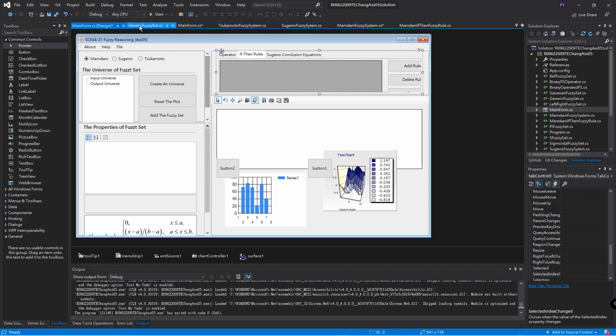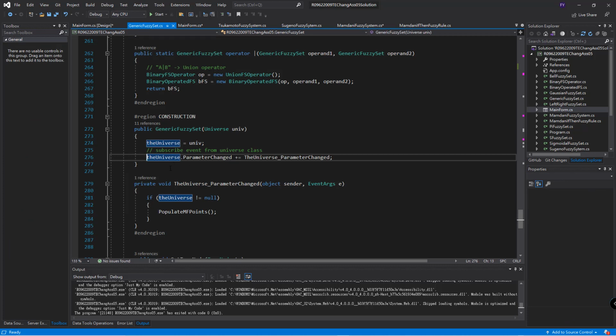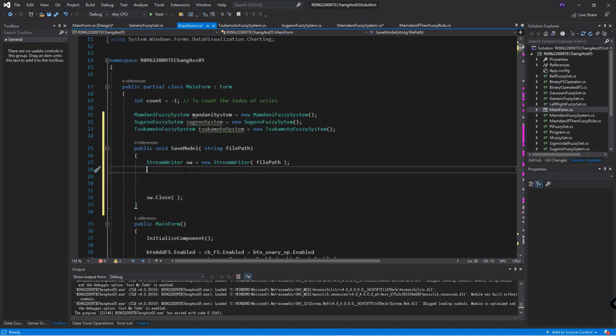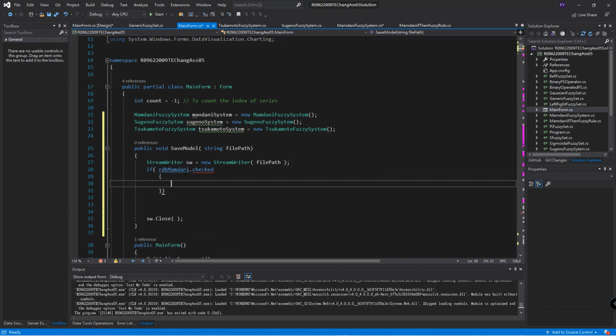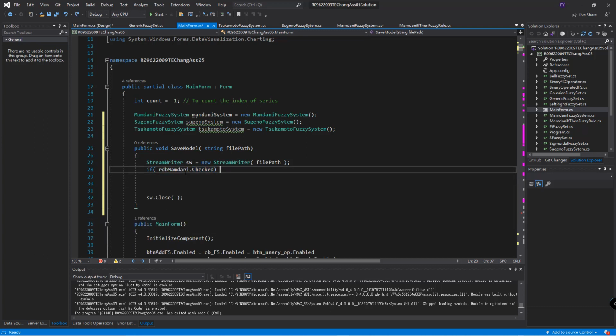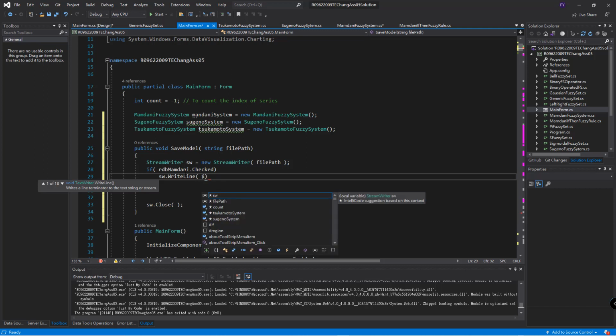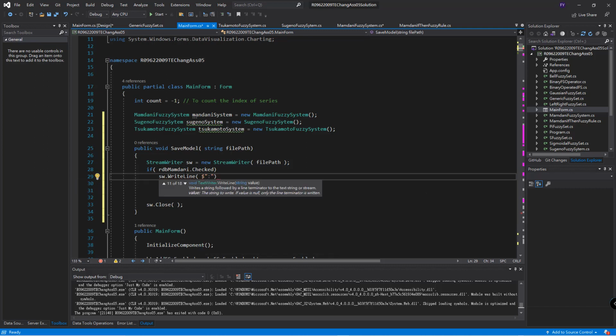We will start with writing the type of inference system. We check if the RDB Mamdani checkbox is checked, then StreamWriter WriteLine writes a string, which is this formatted string.